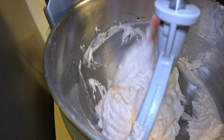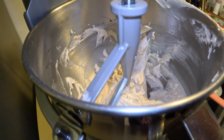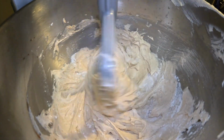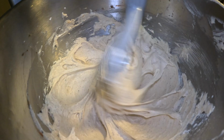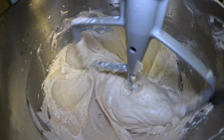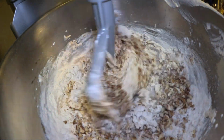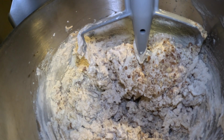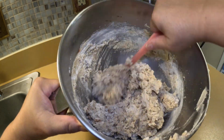Now your cream butter nice and fluffy. Add baking powder. And then add your flour. Add your pecan. You don't want to over mix. And that is good enough. We're going to finish mixing by hand so we don't over mix the cookie batter.